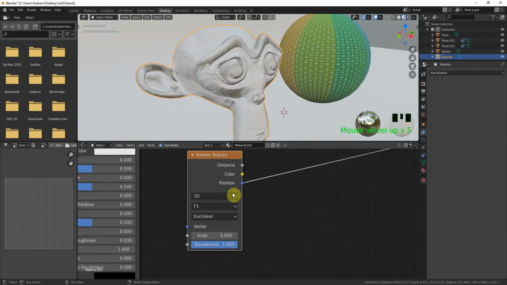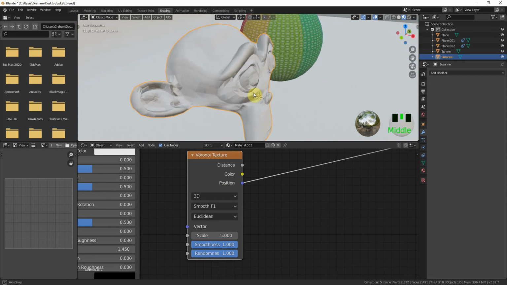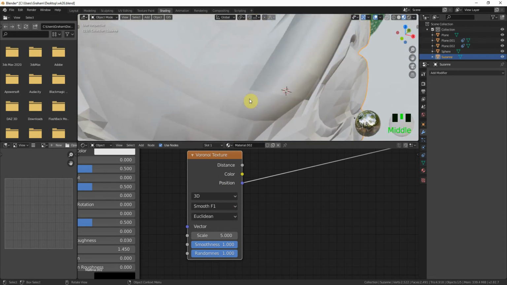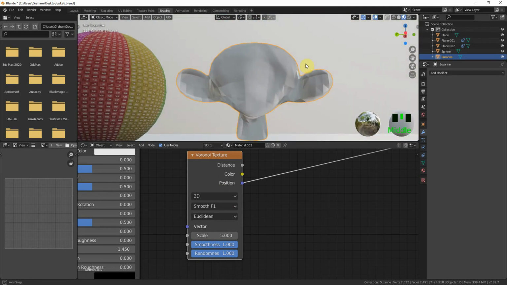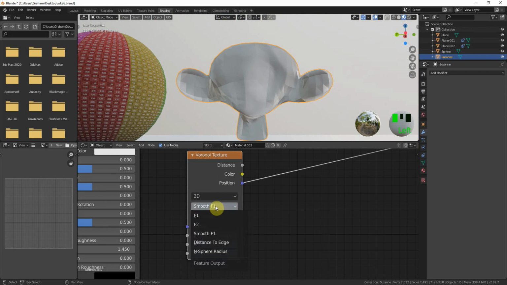We have a few things we can play with on the Voronoi. One is number of dimensions. Basically, this is in what planes it will work in. For the most part, leave it 3D. This has to do with the smoothness of the patterns, you can see there, where we got very smooth edges as opposed to very sharp edges.